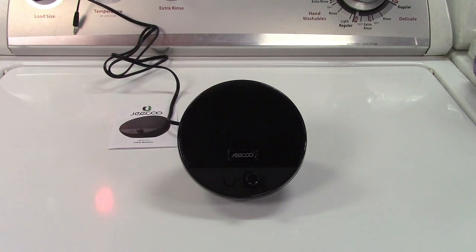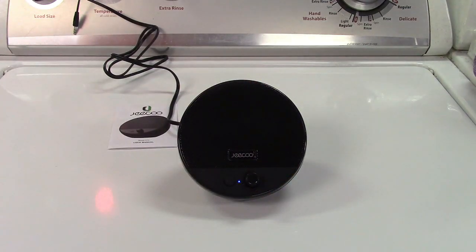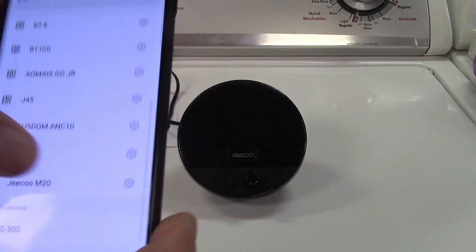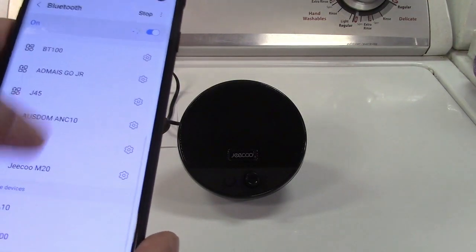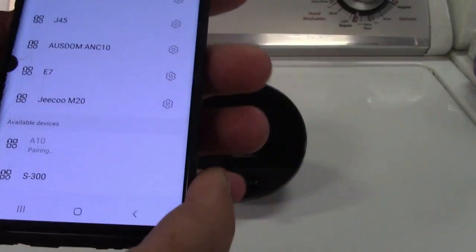This is a 2.5 inch speaker, and it puts out 10 watts worth of power, and has enhanced bass response. Let's go ahead and turn it on. Bluetooth mode. Reasonable volume right there where I set it. Here's the phone. We'll go into Bluetooth and we'll wait till we get, here we are, A10 right at the bottom, and we'll pair up with that.